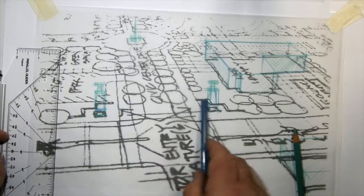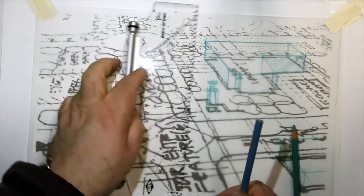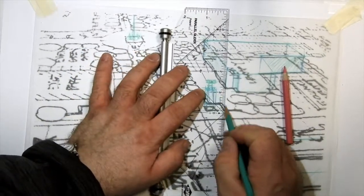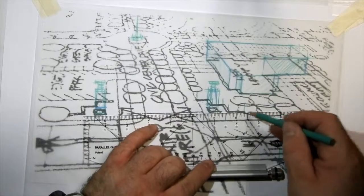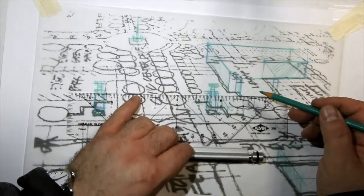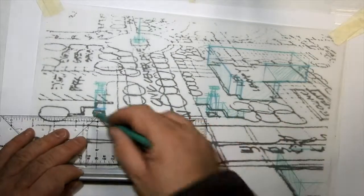You can see two zigzag walls next to each pylon, and those can maybe be decorative walls, or they could also be a transit stop. So I'm just going to extrude up a height for those. And these could be solid walls, they could be open structure, like a pavilion style structure, just as a shelter maybe as a bus stop or something like that. But also it's a formal entrance into this part of the city, this district or campus or otherwise. This could be a college campus or an office campus or a medical campus of some kind. I just want to mass those in quickly as these zigzag walls.